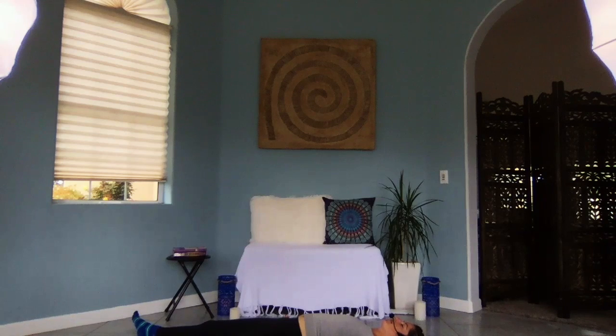And when you're ready to come out of Shavasana, you usually take this for about 1 to 2 minutes, unless you're really having a stressful day. You can give yourself more than that. You want to come back into your body really carefully. So just wiggling your fingers and toes, maybe giving your head a little shift side to side, slowly awakening back into your day.